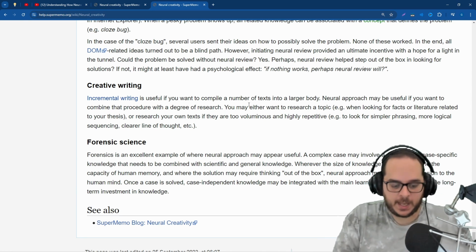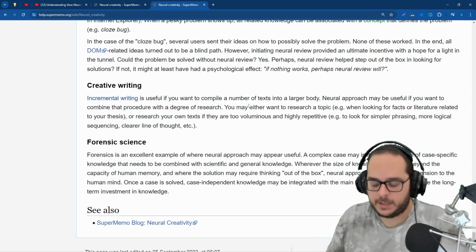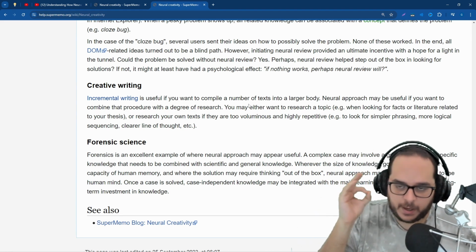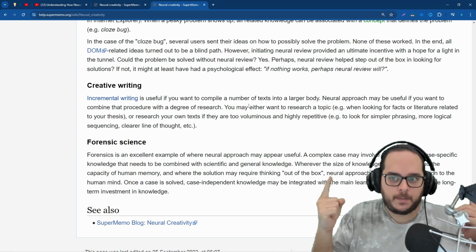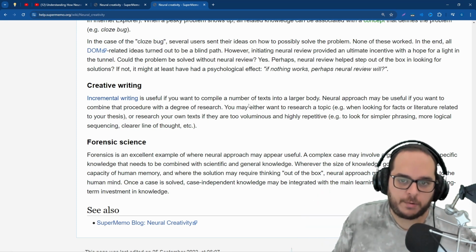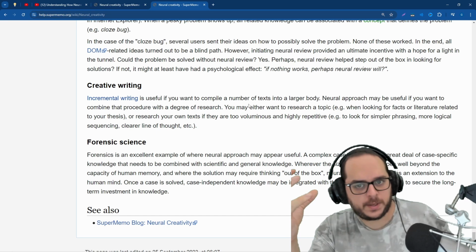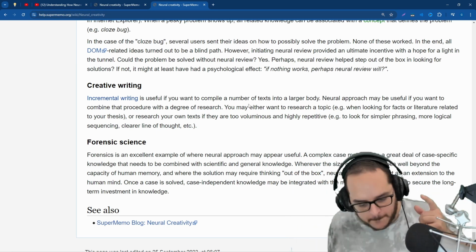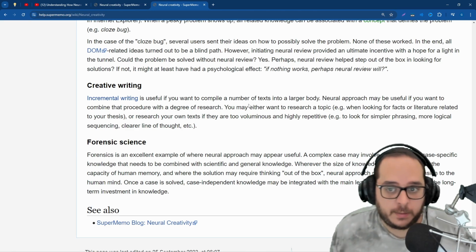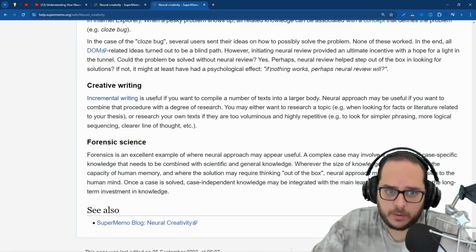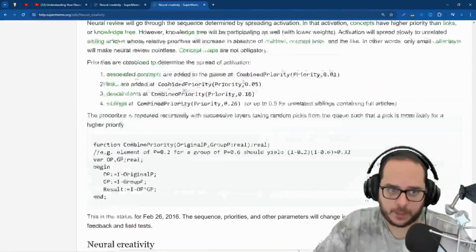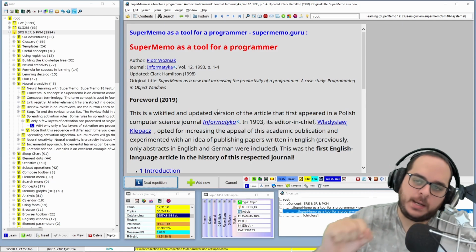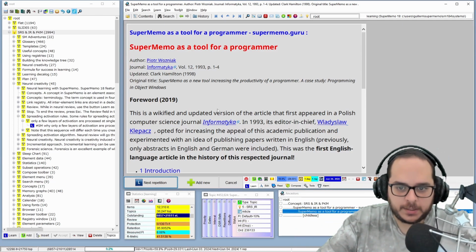But the thing is that, hey, since I will see all of these repetitions next to each other, I will be activating all of the mental models. I have this super fresh in my mind. And then is when I can make new associations with the information I already know. That, hey, I have this piece of information, this other one, but it's the first time I'm connecting those. That's the superpower of spreading activation, doing neural review. But this is costly. I think the article even says that you have to put a lot of effort into making the links, linking other elements, and all of that.